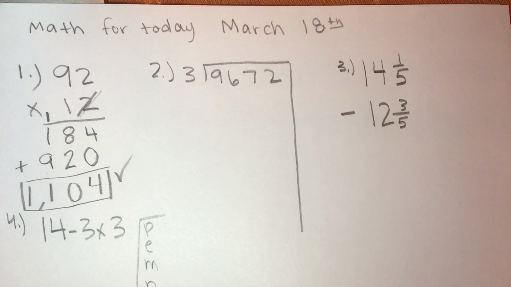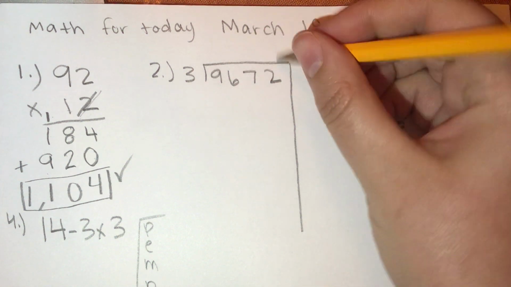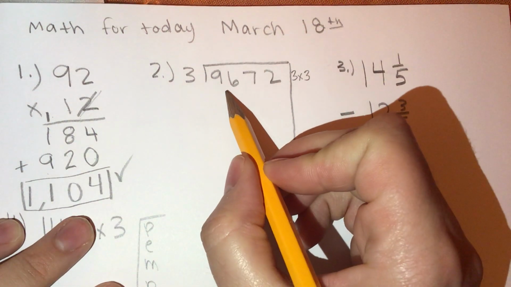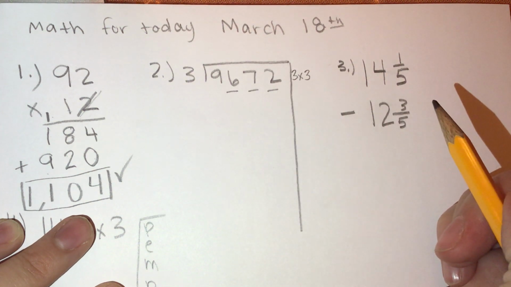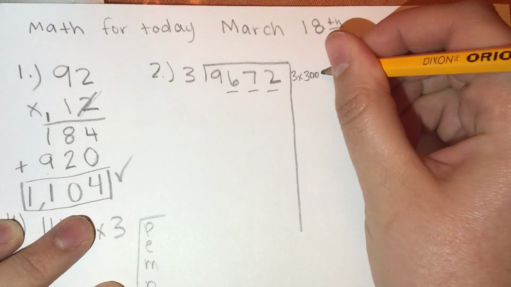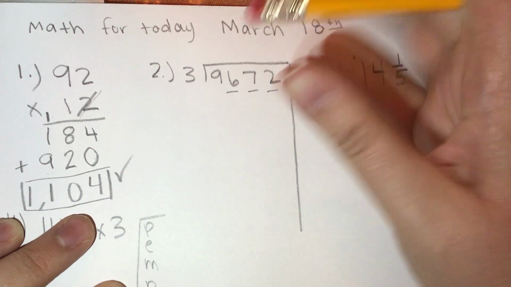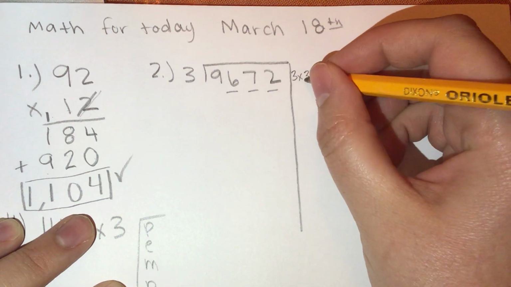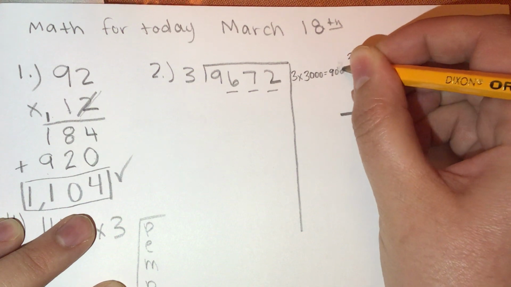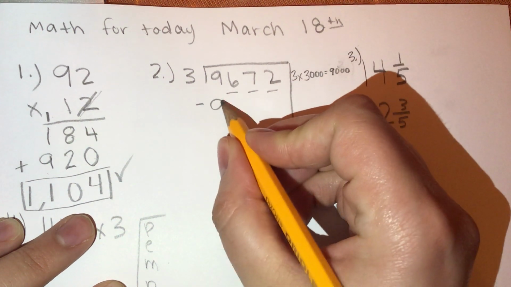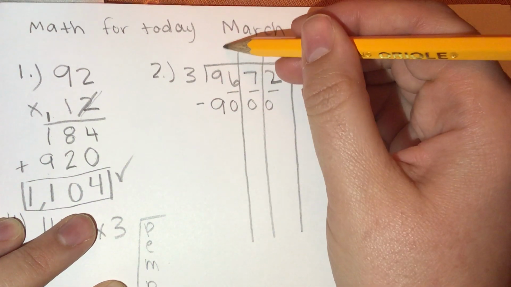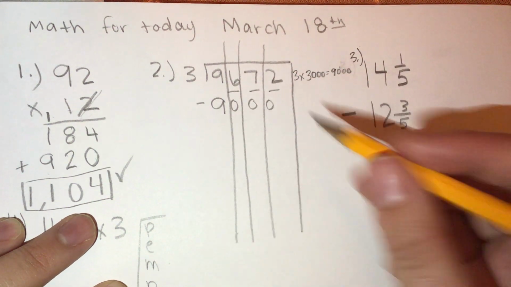So if I'm going to use long division, I need to make sure that I get a big chunk out of 9,672. So I know that I can use 3 times 3 equals 9, but I still have 3 places after that, place values after that. So I need to add 3 zeros, which would equal 3,000. So 3 times 3,000, let's move this over so it doesn't get in the way. 3 times 3,000 is going to equal 9,000. Okay, I'm going to subtract 9,000, keeping it all lined up. I have my organizational lines nice and organized to make sure that we're not getting ourselves confused.